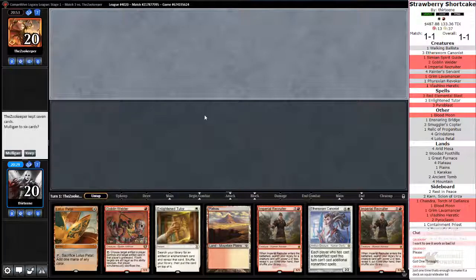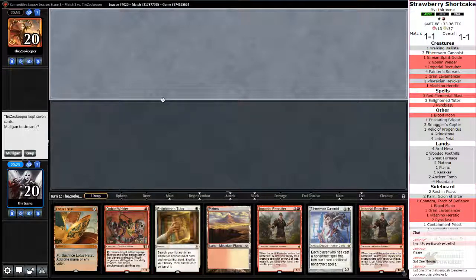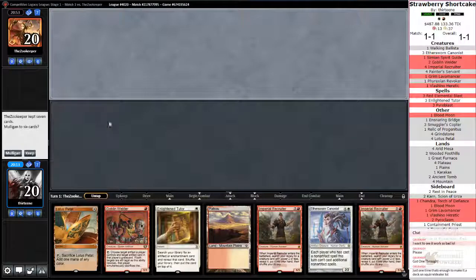What does this actually do? So I can Welder on 1, I can Entutor on 1, Enlighten Tutor on 1. If I Enlighten Tutor, I can go get Phyrexian Revoker, Painter Servant, Blood Moon, Experimental Frenzy. I think I can do better than all that.